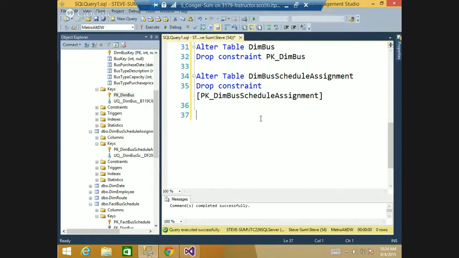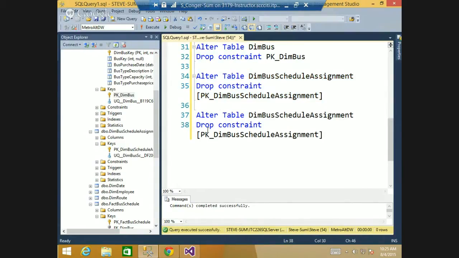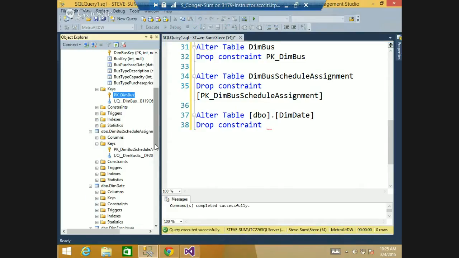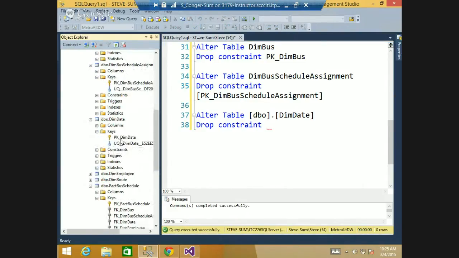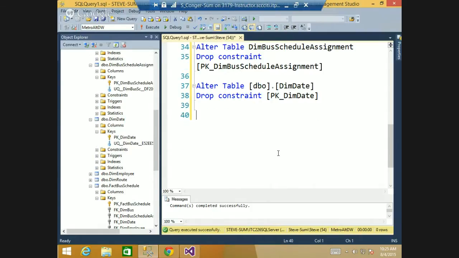It's the same for each of these. We're just going to drop the primary key for each of the tables. You have to drop the foreign keys first or it'll complain. So you can just drag the name of the table over. I haven't been dragging the table, but I could. So this would be like dim date. And the constraints, under dim date, I would look for keys. Keys are a constraint, but they're treated a little differently.